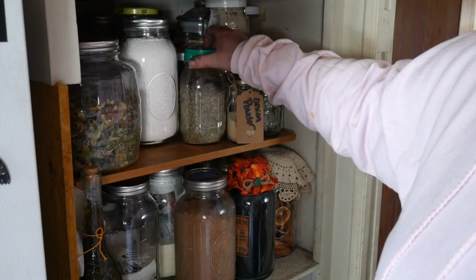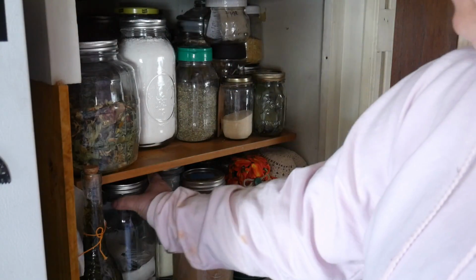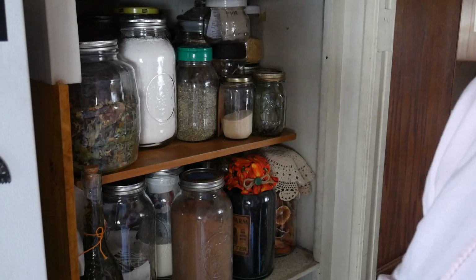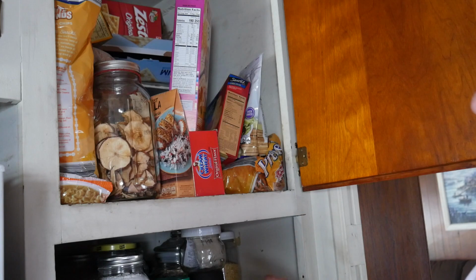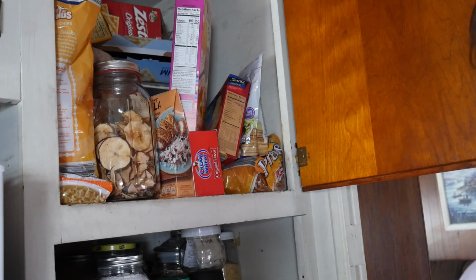So I just love the look of glass, and I love this little cupboard space I have here. Everything is so nice and it's in glass. But I don't like what that looks like. That is just absolutely horrible. So embarrassing. None of it is old food, but it's food I have to take care of. So this is the before picture, and I'm going to show you the after when I'm done.